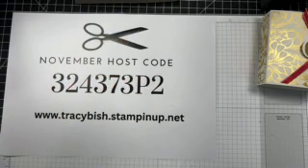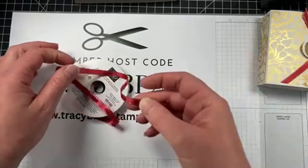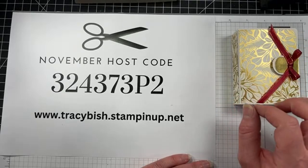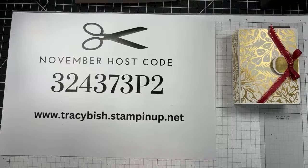Okay, my ribbon fell in my bin. Let's pick that up and look at that ribbon. This is really pretty. See that gold there. All right, we're going to create this. I actually chose this one because it's a really quick one. I did get my pre-order from our mini catalogue that starts in January. So once I've finished this video, I'm going to jump off, come back on live and share with you the unboxing. So I thought we'd do a nice, quick, easy project today, so we can do the unboxing as well.